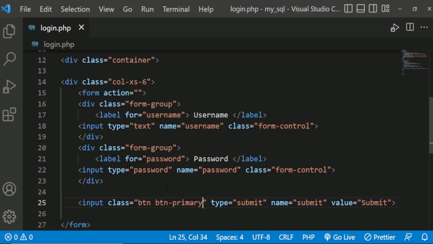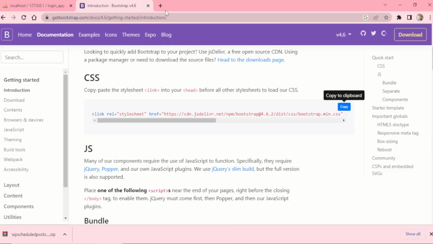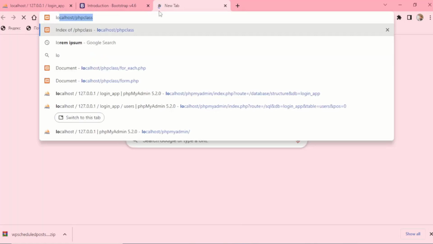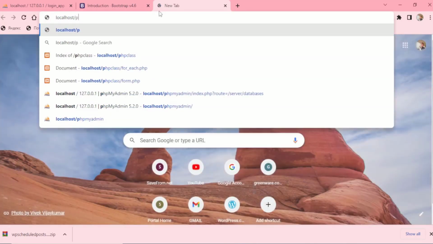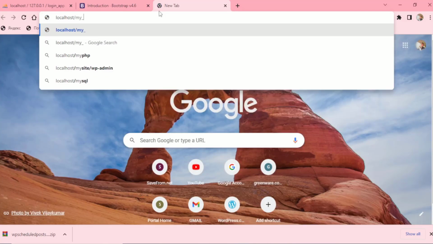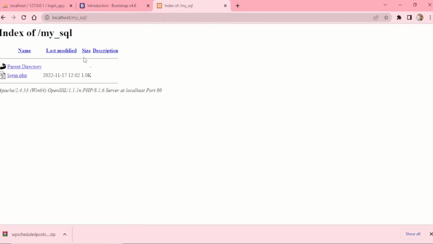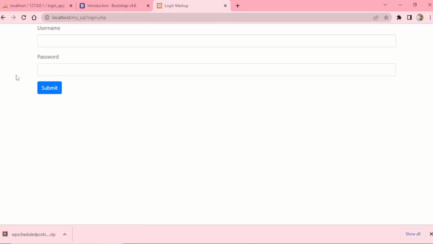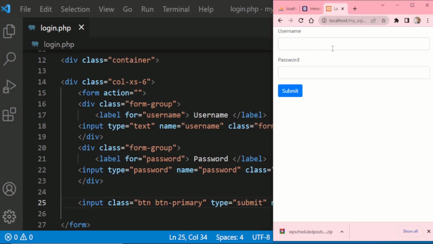Okay, now let's go check this out. Go to your browser, we have localhost slash my_SQL. So we have login right here. You see we have our username and a password right here.